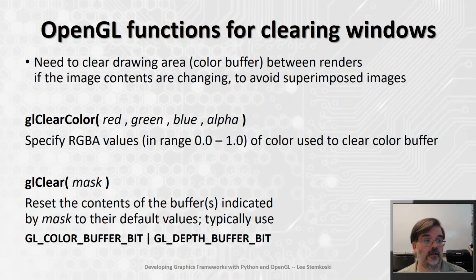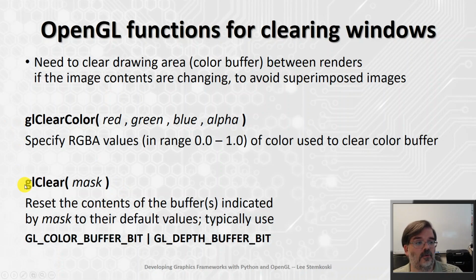Right? In order to clear the color buffer, here are the functions that we're going to need. First, we can specify what we want the background color to be, and that's done with the function glClearColor. So we specify the amount of red, green, blue, and alpha. If we don't specify these values, the default clear color is black, which is the default color that we actually saw on the screen already. Right, that sets the clear color.